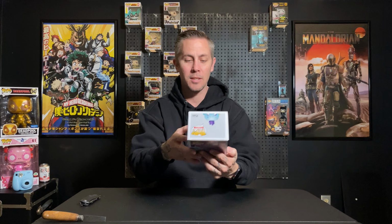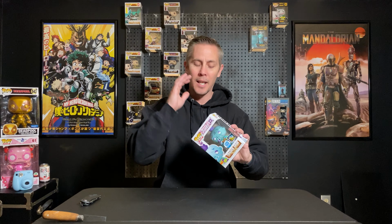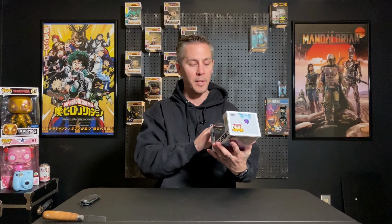The box on him is absolutely phenomenal. And like I said, they actually got the sticker on here that says this is the Fantastica Plastica winner or whatever they called it. But this guy actually designed this for his twins. He made it because he didn't want him to be super scary, but he wanted him to follow the line that they had going on. I think it's a great design, and I think it's awesome that Funko took the time and actually did something like this. I still wish that they would put an extra window up top. Funko, if you're listening to me, a third window would be pretty awesome.